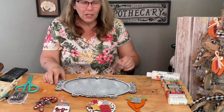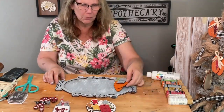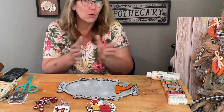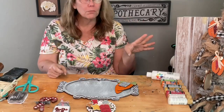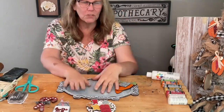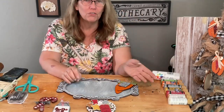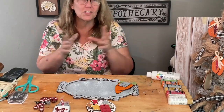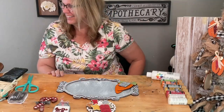All right, guys, what I'll do is I'll put it so that just the pieces. What I have right now is everything as one kit, but I'll make some options. If you just want the tray, you can get the tray. If you just want the pieces, you can get the pieces, but there's always a little bit discounted when you get the whole thing.